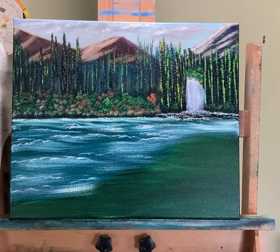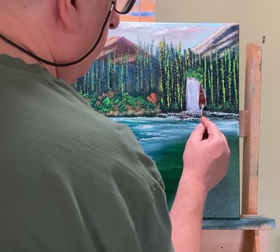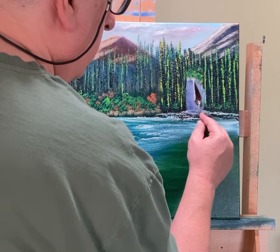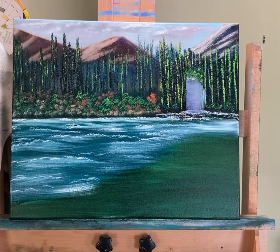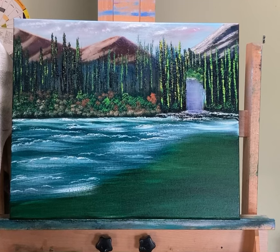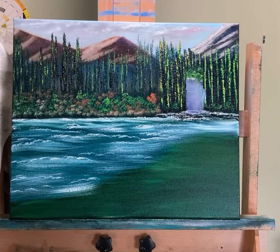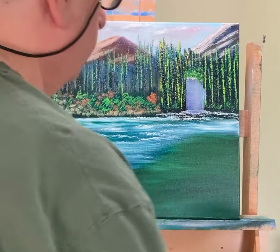Let me see how that looks. Yeah, I can deal with that. Actually, part of me is saying I can't. Scrape it off. Start over. I will not edit this out. I refuse to, actually. And the reason I refuse to is everybody has a right to see. Regardless of how many times you've done a painting, how many times you've done a waterfall, how many times anything, shit happens. I just tried to fix it and I went overboard and it just looked like crap.